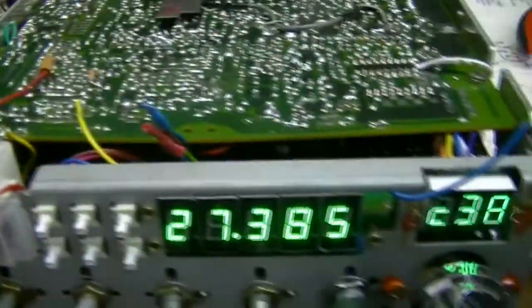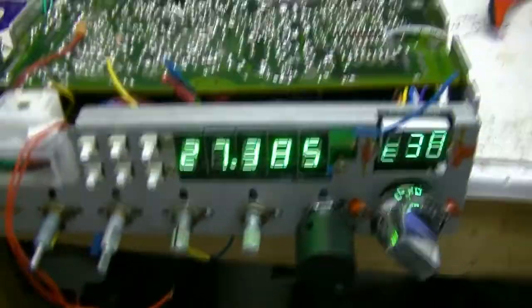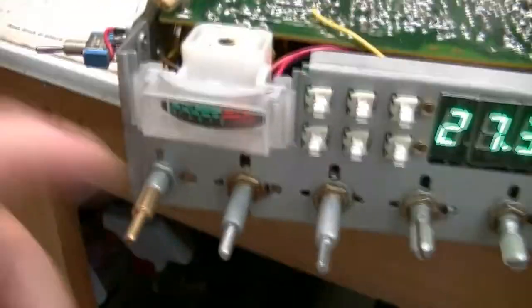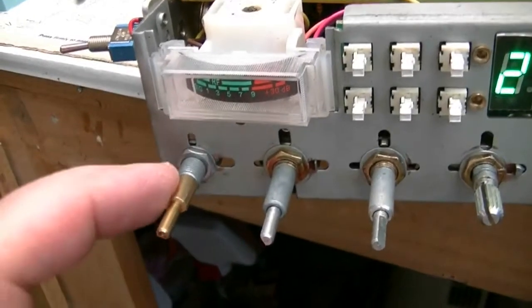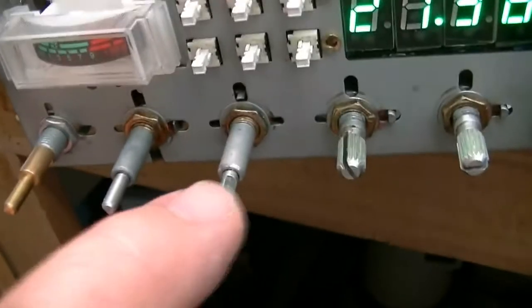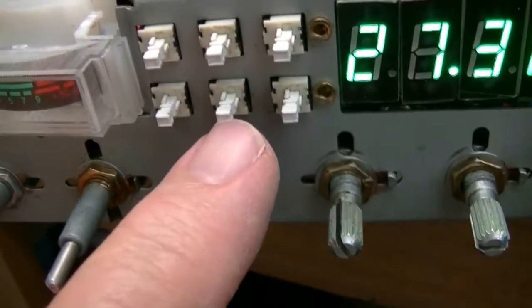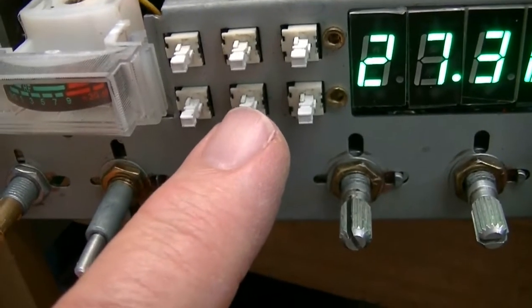Like I said, you now have a four-pin mic. Got the echo installed right there. So what I did was take the mic gain and put it where the RF gain was. This is now your mic gain — I had to order another decal. This is now your local DX switch. I basically moved the RF gain to a switch.